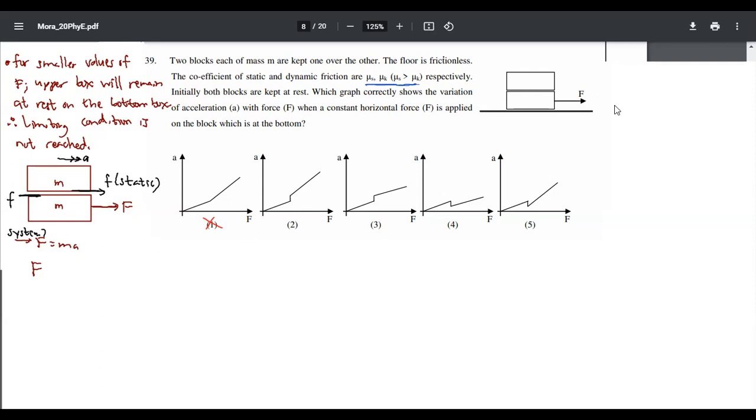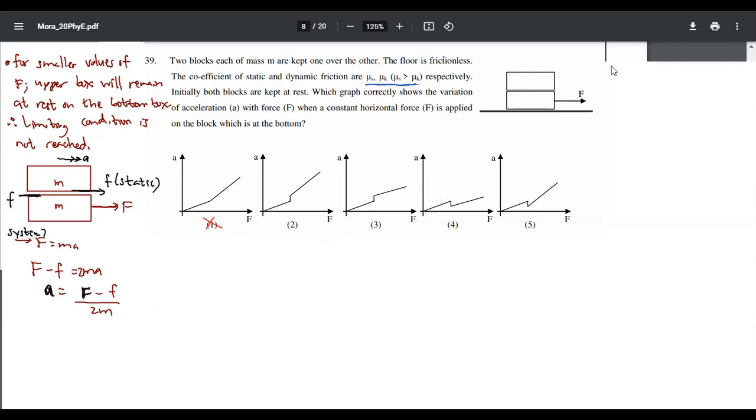So that is F minus f equal to ma. Now we need to plot a graph for A. What should I put for m? 2m, no? 2m. So A is going to be equal to F minus f over 2m. That is the equation for acceleration. Therefore, when F is increased, this graph is for capital F versus A. So when you increase capital F, your acceleration is also going to definitely increase. So we'll have to go with an increasing graph.